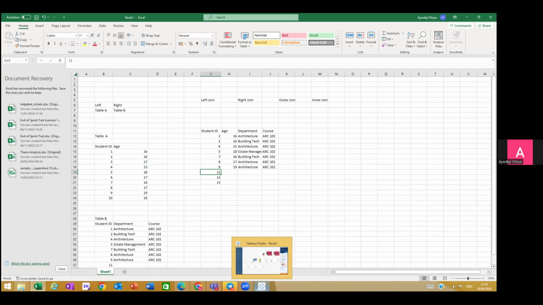Okay, yeah. Well, you are right. But you are the one that also determines what table is on the right and what table is on the left. It's you that will decide. Like I will show you what I mean.